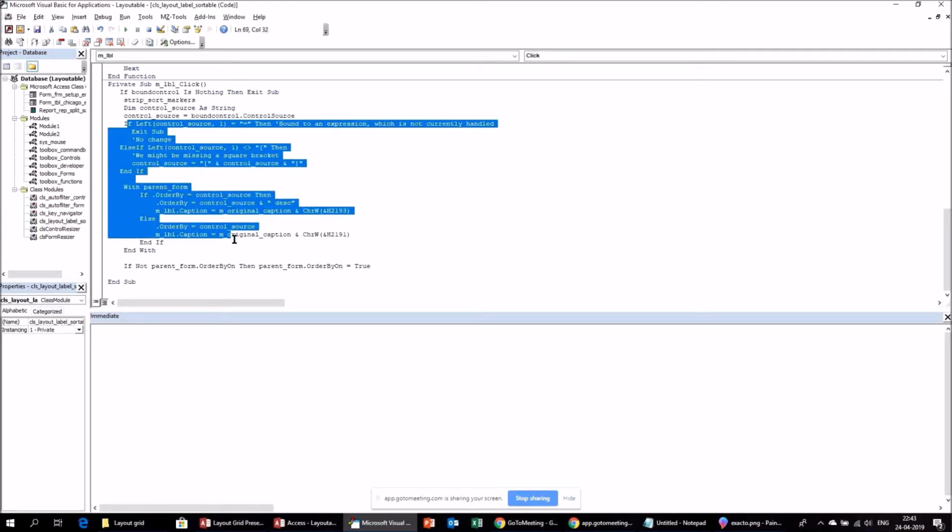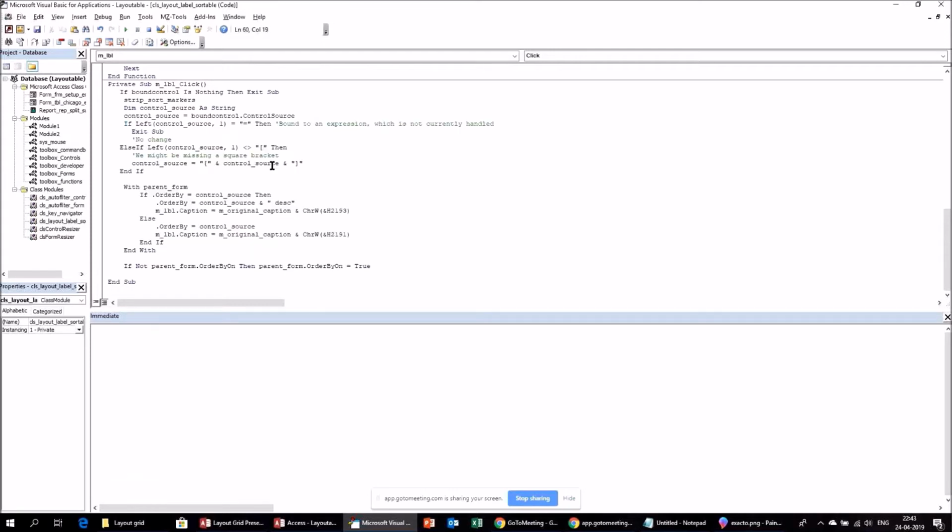And this is just code to reset the sort and set the up arrow or the down arrow. Finally, set the order by equal to the control source, and we make sure that if the order by is not on, then we turn it on.